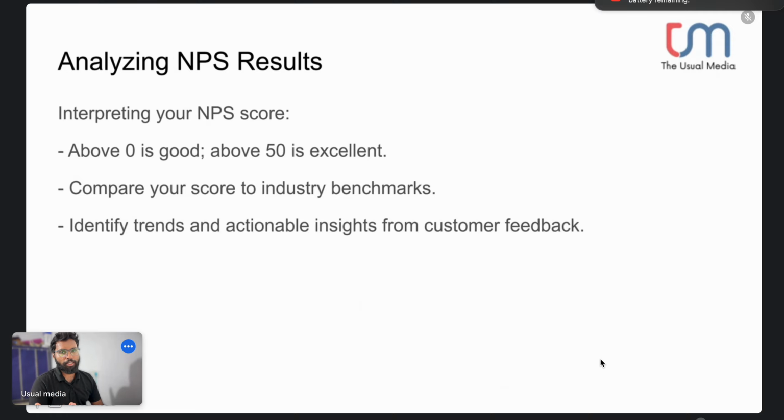Now the customer feedback can be in an email, or your customer support team calling the customer and asking them for feedback, their experience and everything. And within a call also you can sometimes take the ratings, for example, your customer support team calls one of your customers and asks, how likely are you to rate our product on a scale of 1 to 10. So based on that feedback you can take some actionable steps, right?